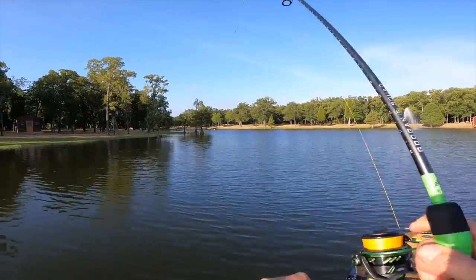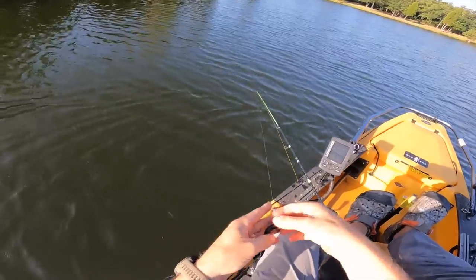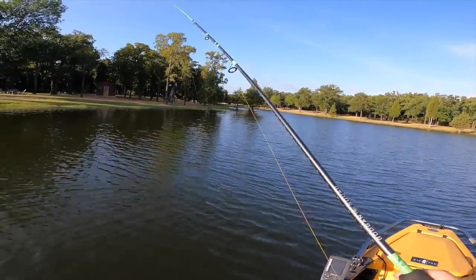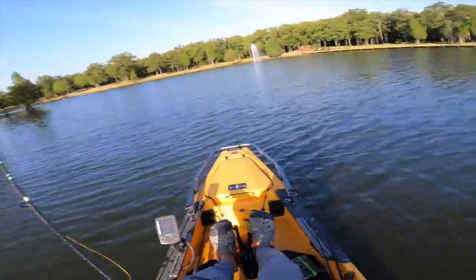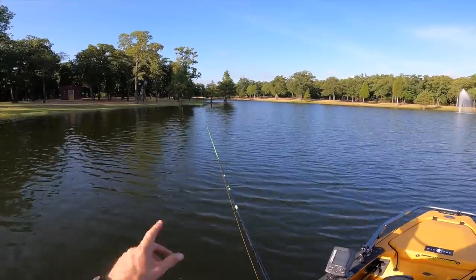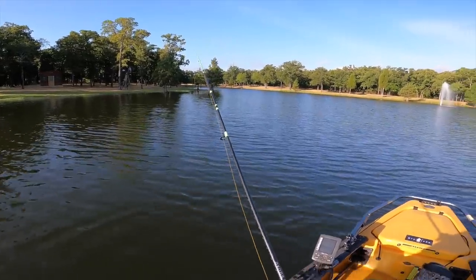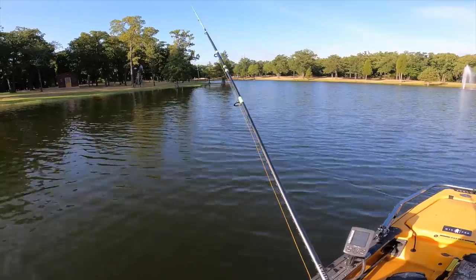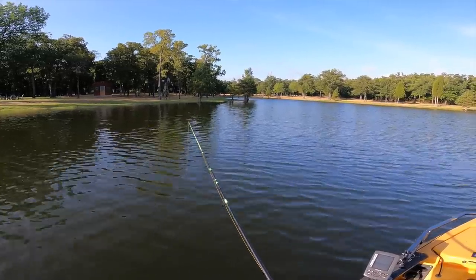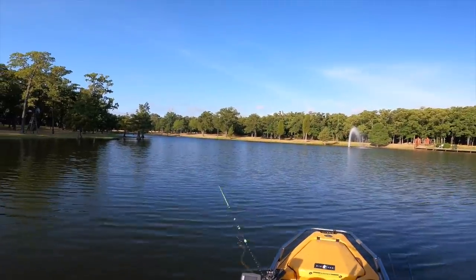Yep, there's a bite — oh god that one felt good! My worm got all boogered up, dadgummit. Worm got boogered. Let's see if I can get that fish again. That happens sometimes if you don't use a ring — I don't have any rings on me. I really like those new ones that can face your hook point the right direction. Number one you get more fish out of your soft plastic, but number two you get a better hook set. You don't get that balled-up situation that happens when they clamp their mouth around it and smash it down and kind of readjust your hook.